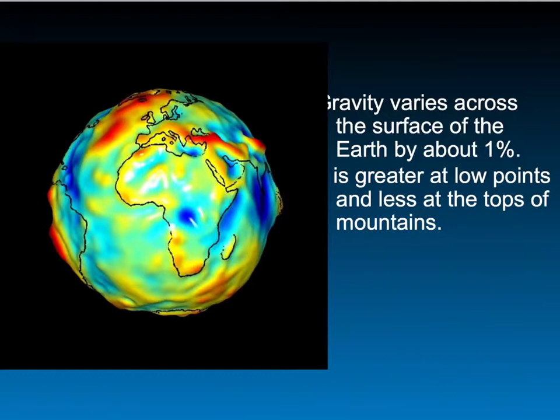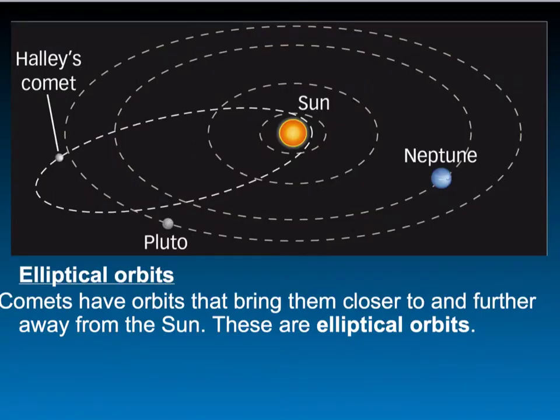So that means the distance to the top of a mountain is greater than the distance from the centre to the flat surface. That means that gravity on Earth can actually vary by about 1%. Now we mentioned that the Moon is a natural satellite of the Earth and that man-made satellites are up there, so we've got thousands of artificial satellites.